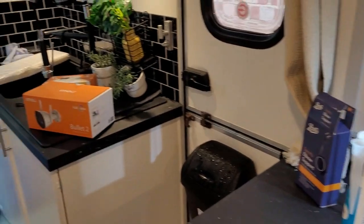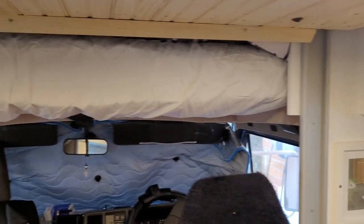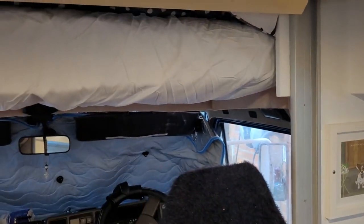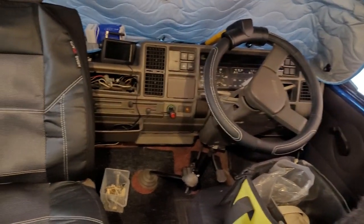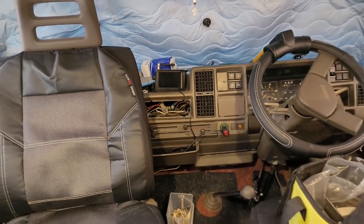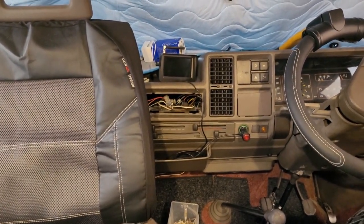So waiting for Mrs. H, I'm going to do that. And up here you can see the overcab bed, and this is all a bit nasty looking because it's the sheet, so I might put some cladding across there which matches the ceiling here, the under of our bed, just to tidy that up. In the cab area, just needs a good clean up at the moment. I'm not doing anything else in there. We don't have a stereo. I'm not going to have a stereo, I don't think. We just use our Bluetooth speaker. So I might blank that off and mount the reversing camera there.